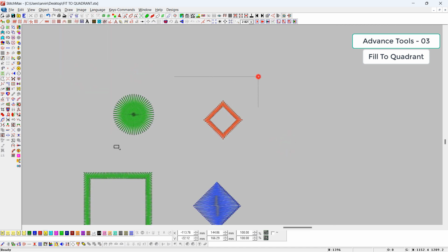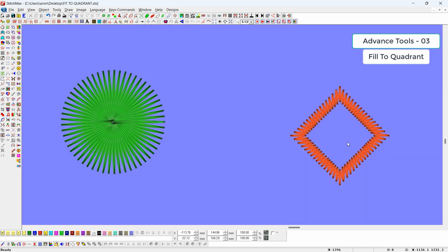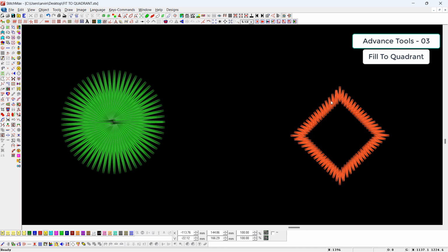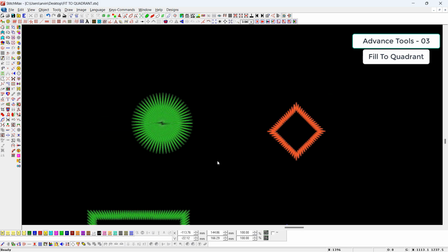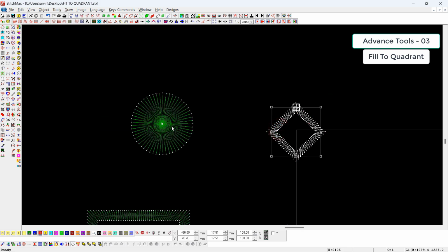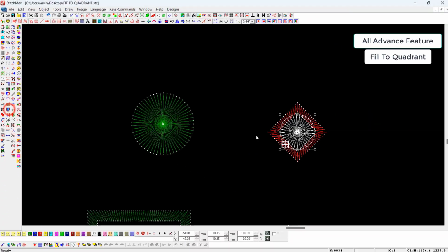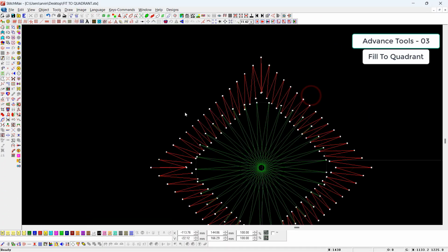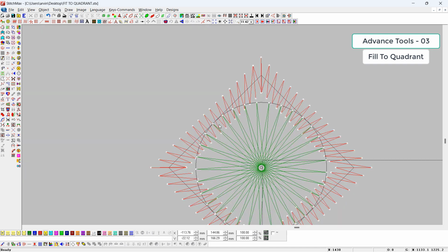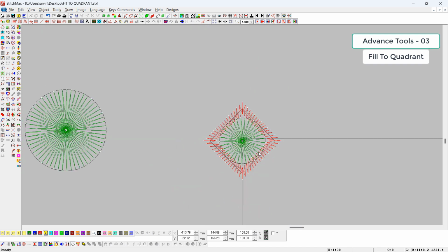And here, we will need to keep the colors of both objects separate. We will make the rectangle red and the star green in color. So, first, we will select the rectangle, and then we will select the star. We'll click on the tool of Fit to Quadrant. So here you can see that this star fit perfectly on the boundary.